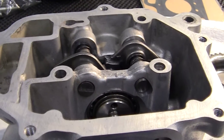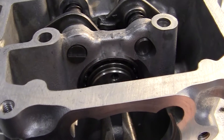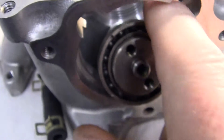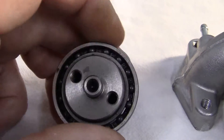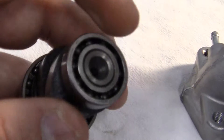The camshaft has its own bearings. It has two lobes — one of them is exhaust and the other is intake — and you can pull it out just like that. The camshaft has a sealed bearing on one end, and you're supposed to roll it around to make sure it's not sticking, and on the other end it has another little sealed bearing, which is really nice.